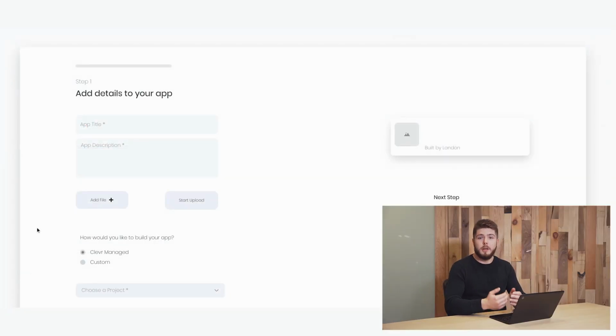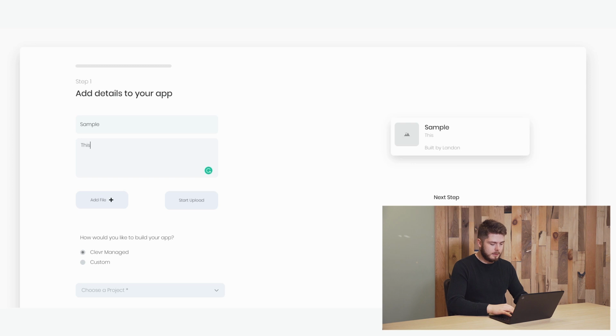So right now, we're going to build a simple to use app. And what this app is going to do is going to do one thing simple: recognize if an image is a cat or if it's a dog. It's very simple. It's a common machine learning project. Right now, we're going to do it on the Clevr platform. So here we go. We're going to give our app just a simple title, which is just sample app. And now we're going to add a description.